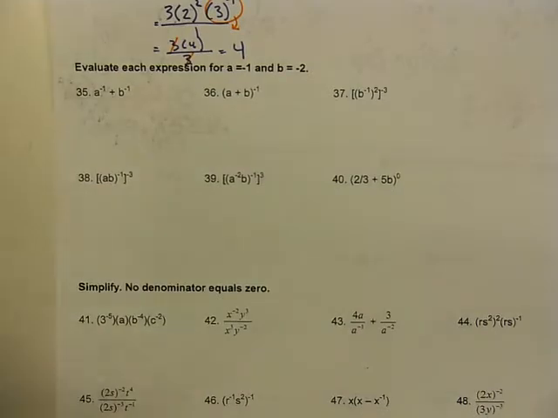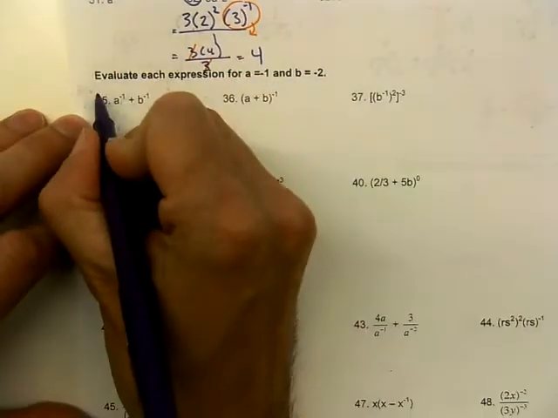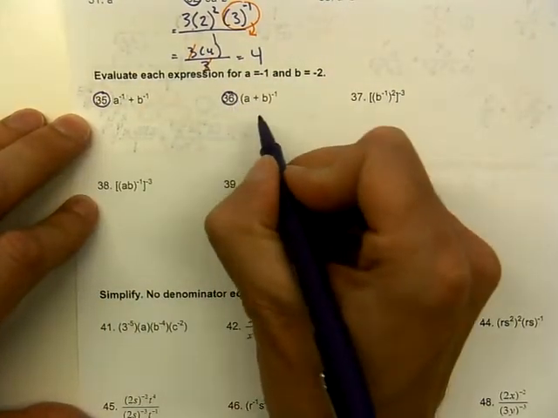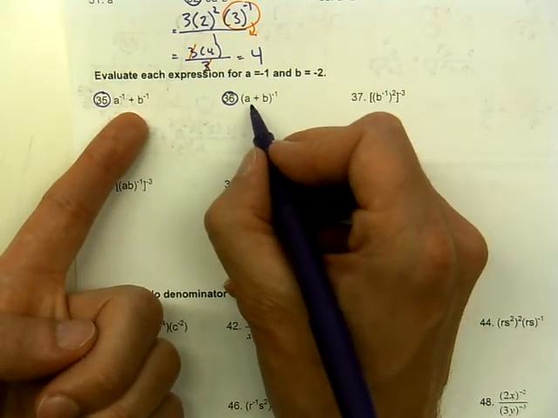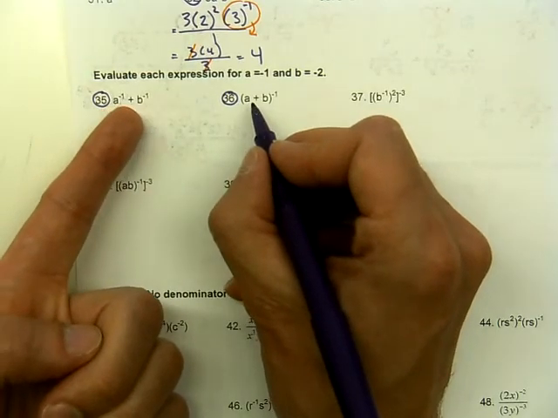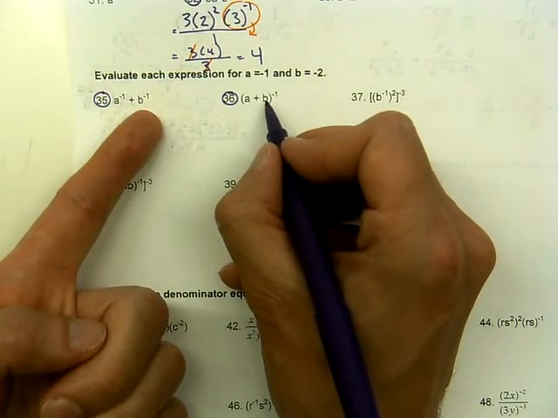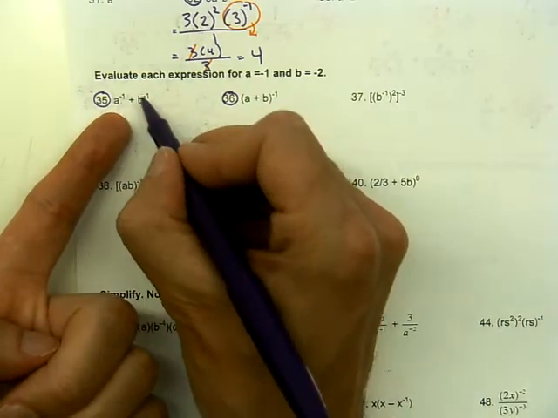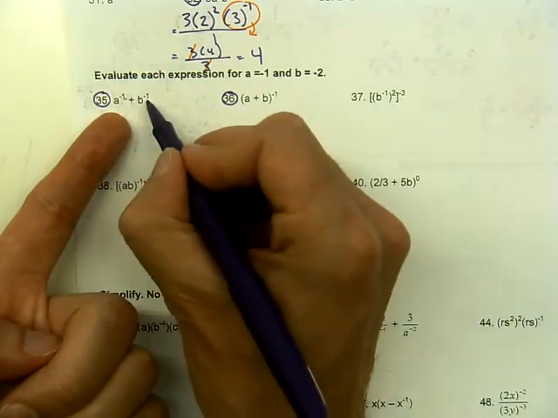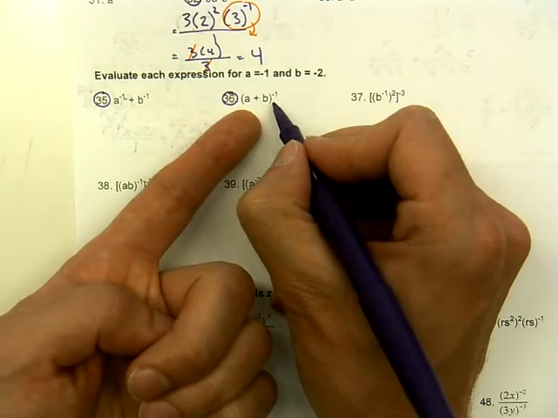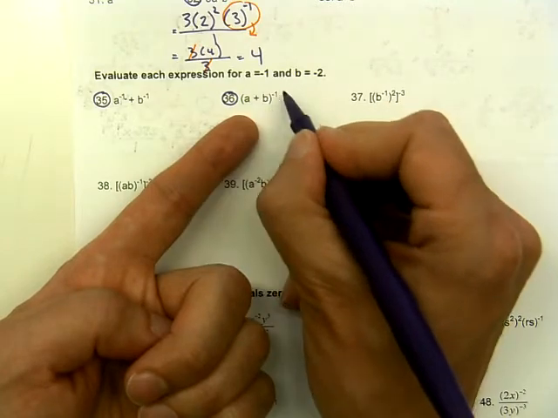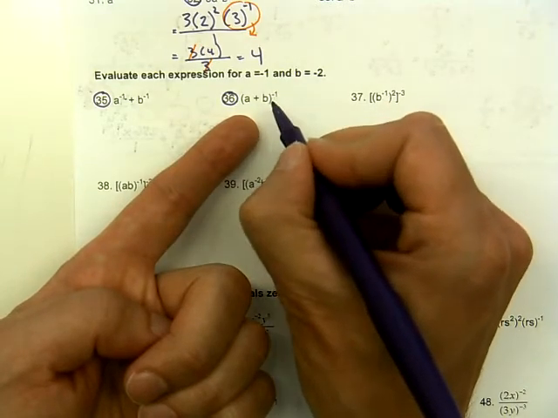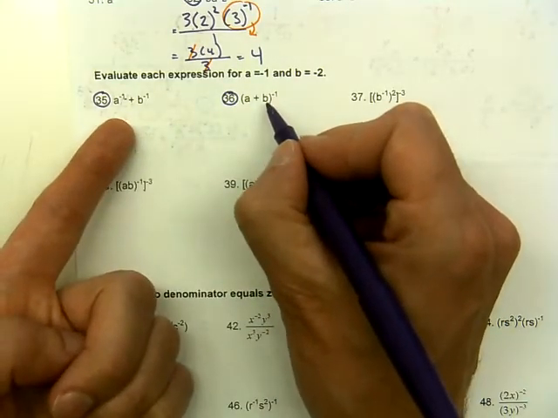Take a look at the next row down here. I want to show you both 35 and 36, and that's because they're formatted so similarly. They look almost the same, but notice our order of operations will be different. They both have an a being added to a b, right? But here, each term has its own negative exponent, as opposed to in number 36, each term has a positive exponent, but the entire binomial is being raised to a negative exponent. And that means very different things, and you have to watch out.